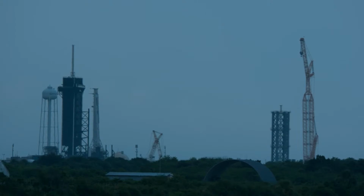Once again, if you're just joining us, you're looking at a live view of Launch Complex 39A here at the Kennedy Space Center in Florida. The activity we're covering tonight is the transfer of the next tower segment for the Starship launch pad gantry at Complex 39A. This tower segment is currently parked near our location at the Kennedy Space Center press site, about halfway along its road journey from the SpaceX staging and construction site down at Roberts Road, just southwest of the VAB, the Vehicle Assembly Building, to Pad 39A.